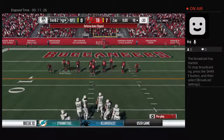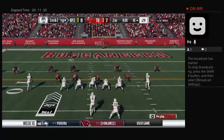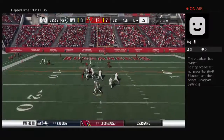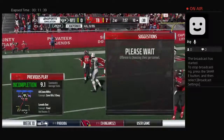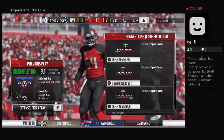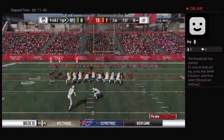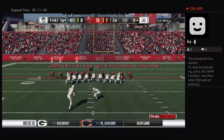Trying to keep the drive going here. This is play number 7 on 3rd and 2. Here we go. Working from the gun. It's Kaepernick. And he couldn't hang on to it through the contact. Incomplete. This team is not going to make it easy for you. They're a physical group, and we just saw it there on that play. They came in, made the contact, just as he's trying to haul it in.